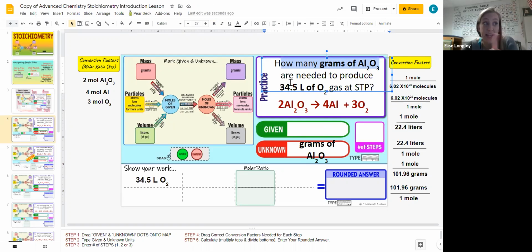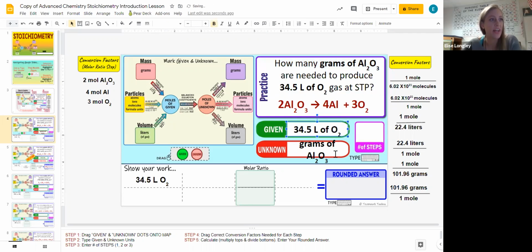Okay. You said the given. So I'm going to go ahead. What they gave us was 34.5 liters of oxygen. Now I'm going to do one of my weird reminders again. Do you remember when I screamed from the rooftops in dimensional analysis to always put the compound or element inside the railroad tracks? Because there's going to be a point in time where we are going to have multiple compounds in the same railroad track and you need to keep them straight. The time is now on this slide right here.